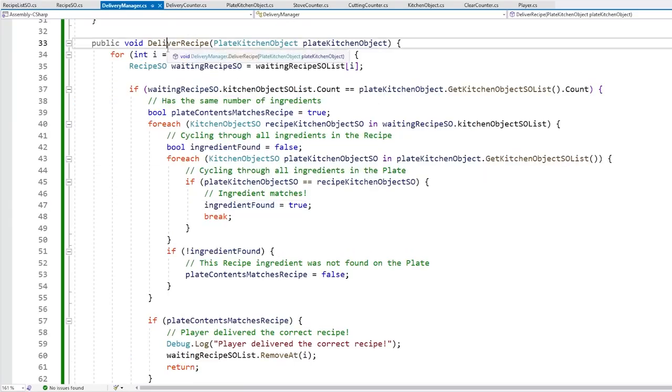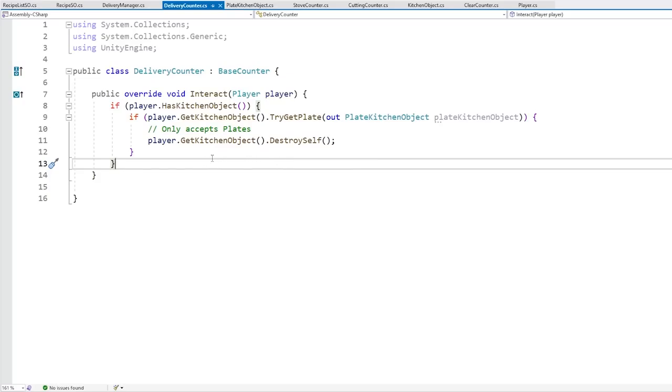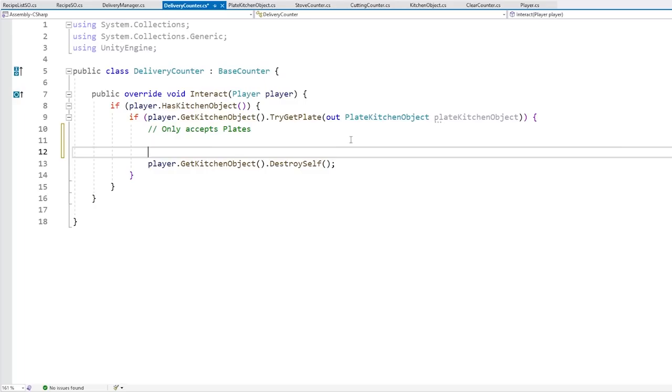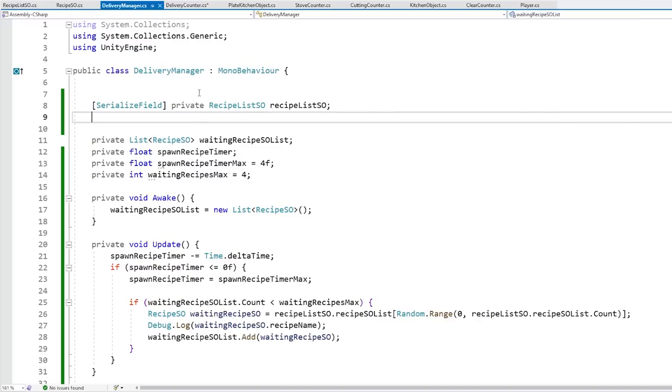So all that's left is just calling this function from the delivery counter, so let's do that. Over here on the delivery counter, it accepts plates, it destroys plates, but before we destroy, let's go into the delivery manager, which means we need to access a reference. So again, we could add a serialized field, or in this case, it makes perfect sense to make this a singleton.